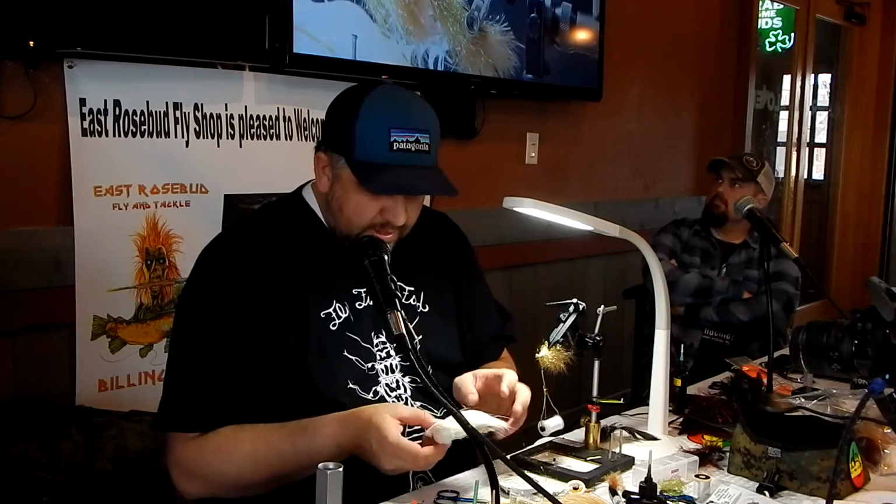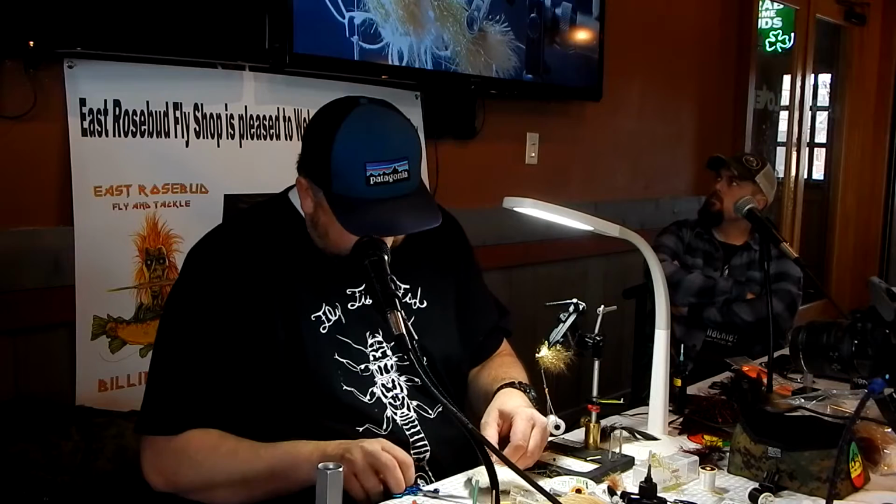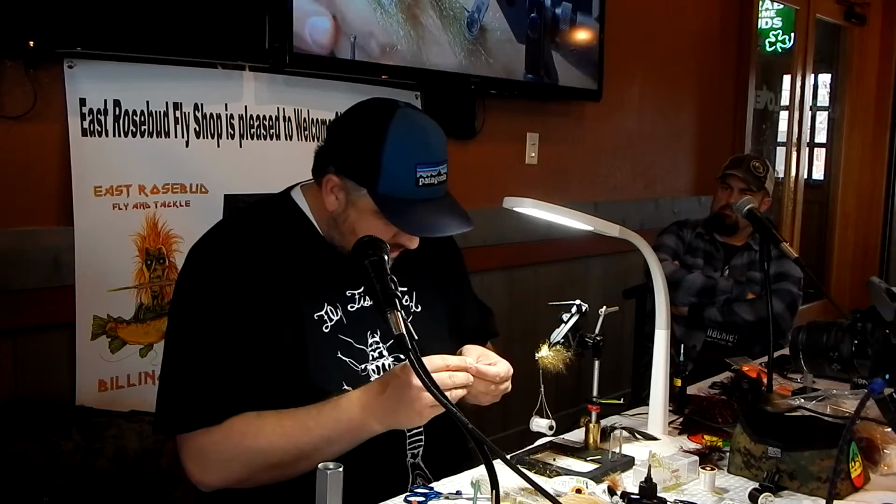These scissors are really good for working with deer hair because they're long and one blade's serrated, one blade is not. So I'm going to grab a healthy clump, stick the tips in here and cut it off as close to the hide as I can. You can see how much hair I just cut out.